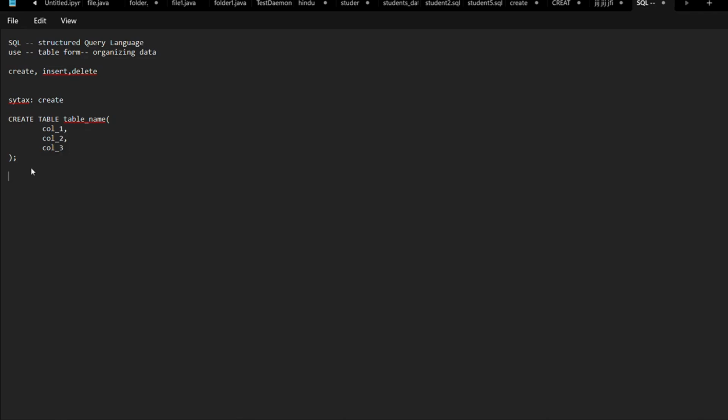Okay, now let me show you an example. I'm going to create a table for students. Create table student, and in the table I want to store the data like ID, name of the student and age of the student. So ID is an integer type, so I'm going to give int and keep a comma.